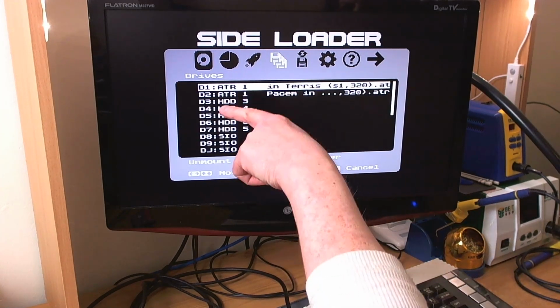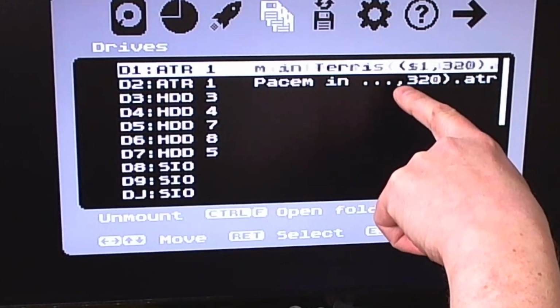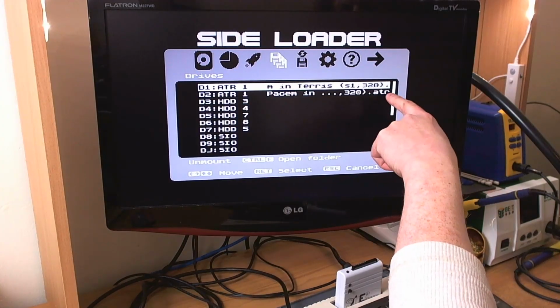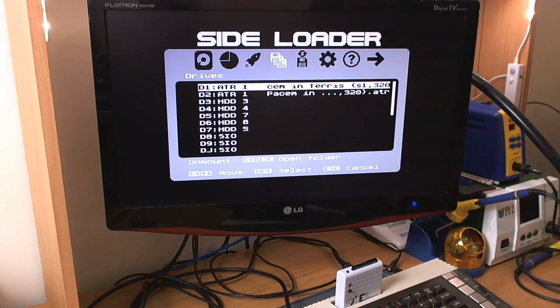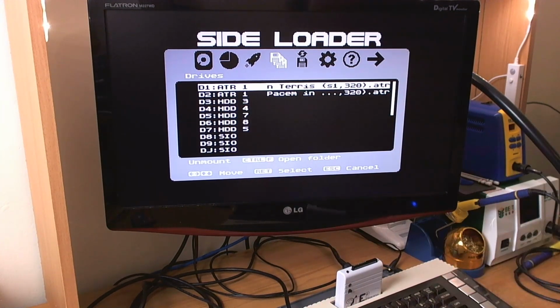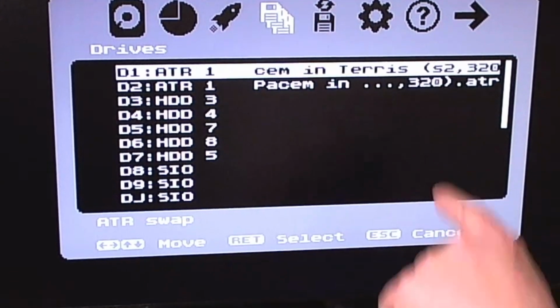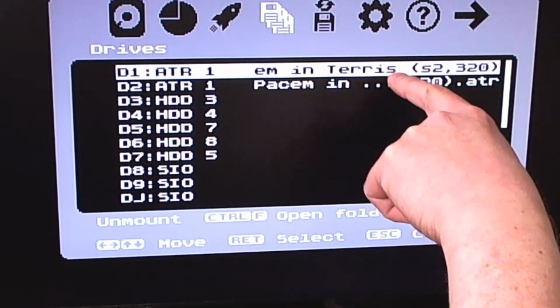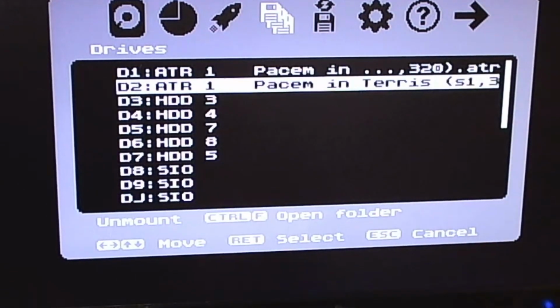So if we go onto the drive map here, there's the two disk images. Okay, I mean, it's implied that they are ATRs, so the file extension moves as it used to before. So that's side one and side two on drive one and drive two. Now, you could always use Control and S to switch them around from the loader. You may not have known that, but you can. So now I've Control and S: S2 on drive 1 and S1 on drive 2.